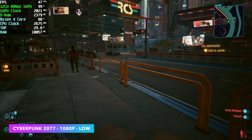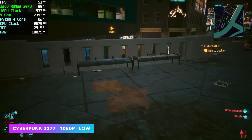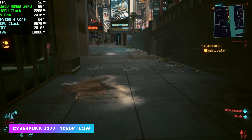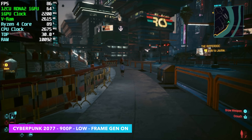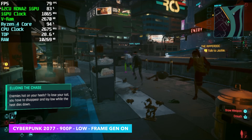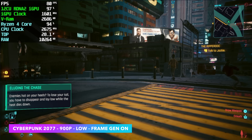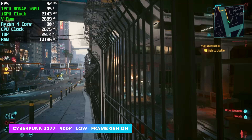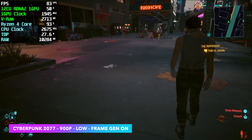The final game I have here is Cyberpunk 2077, running at a 30 watt TDP — 1080p low settings with FSR enabled, set to performance. As you can see from Afterburner, we can't break that 60 mark; in fact it goes well under there. So in order to get it over 60, we do have FSR 3 frame gen built in. What I did next was drop it down to 900p — so on the Legion Go S's 16:10 display it would be 1440 by 900, and on this it's 1600 by 900. We're seeing averages in the mid-80s with frame gen enabled. Given the specs of that Z2 Go, I think a lot of people are going to rely on these AMD technologies to get the frame rate up. Personally I don't mind playing a really good game at 1080p 30, and with the Z2 Go most AAA stuff is going to run just fine at that — you could even jack the settings up to medium or high, depending on the game, if you're shooting for a 30fps mark.